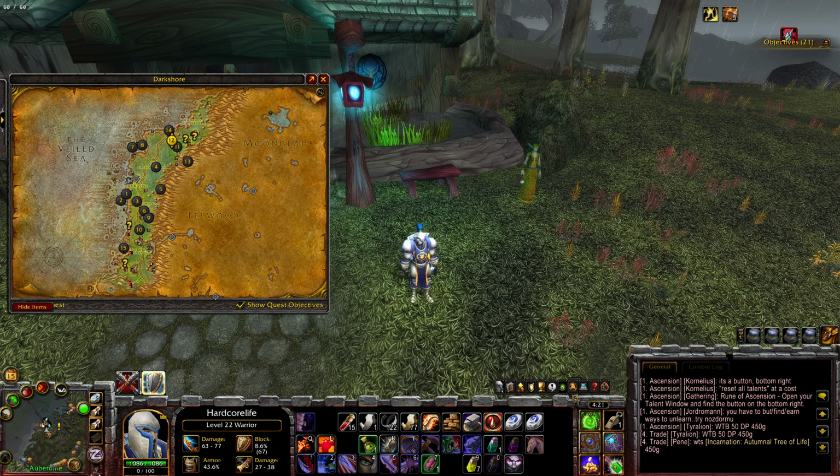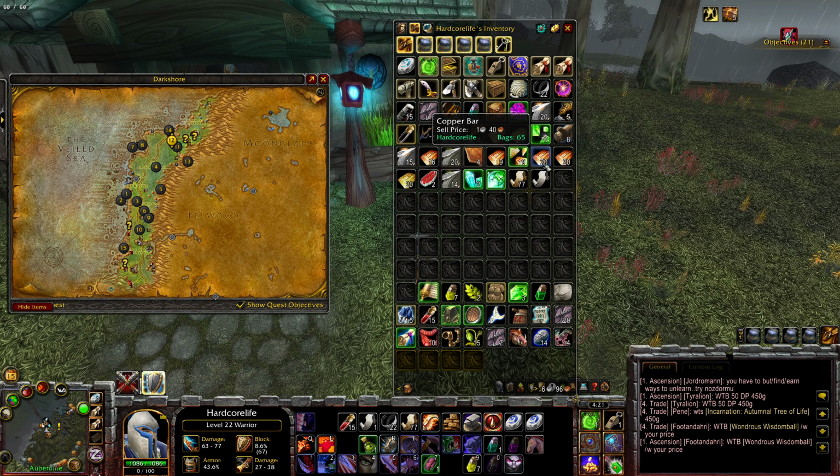Alright, another add-on we have is Gatherer. Do you see where I am? I am in Darkshore. I've been farming Darkshore for 2 hours to farm copper bars and copper ore, and it's really handy. I have a video on this soon if you want to farm stuff for your blacksmithing. But let's talk about Gatherer, an add-on.